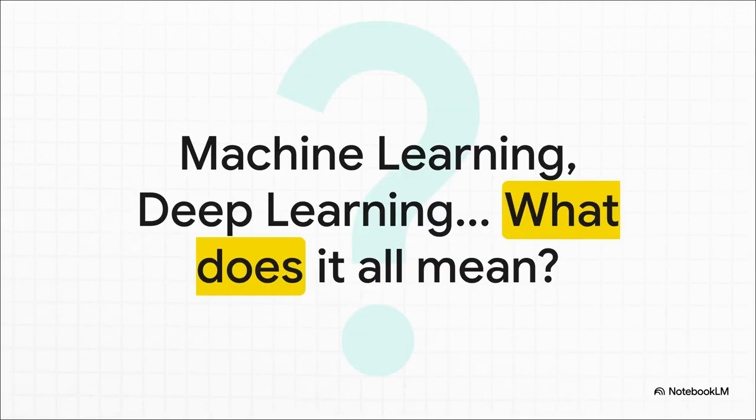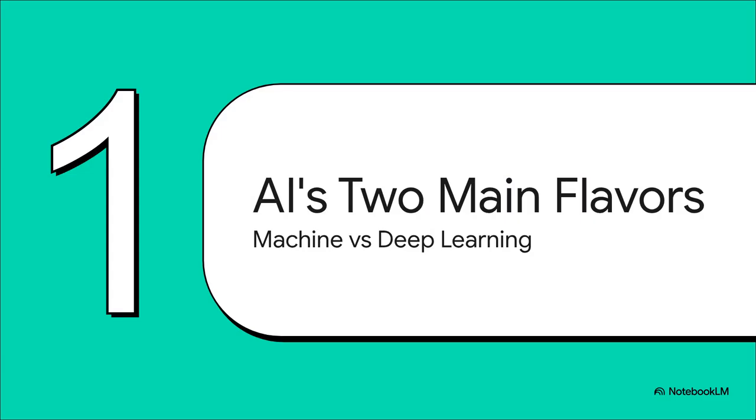It's a total jungle of jargon out there, isn't it? Machine learning, deep learning, these terms get thrown around like confetti. But don't worry, we're about to bring some order to this chaos with a framework you can actually remember and use. So, the first step to really getting a grip on this is to simplify. For our purposes, we can boil almost all the modern AI down to two main categories, two big flavors that power just about everything we see today.